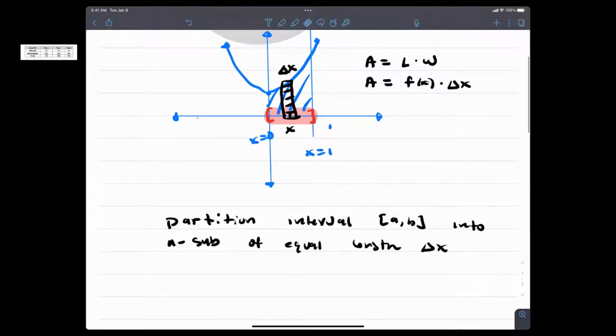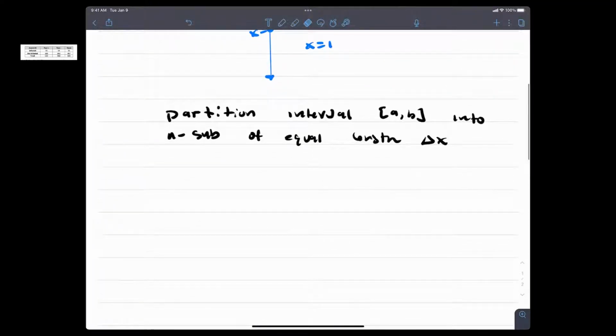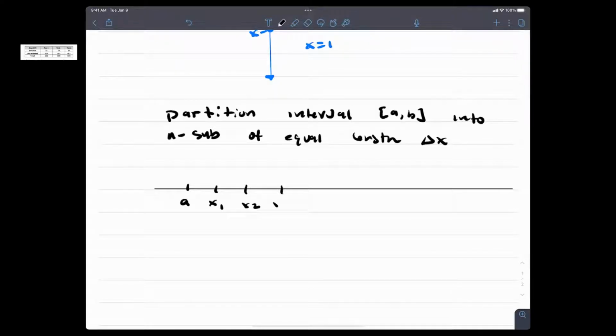And you say, oh, is that partitioning this interval here? Yes, it is. Okay, so you have this partition. I'm going to do a close-up of it. Here's A. There'll be x1, x2, x3. Then they have xi, xi plus 1. This is xi minus 1. And this will be, well, we'll say this will be ultimately b. Or you'll have an n minus 1, and this will be the b term.